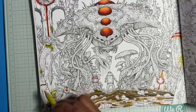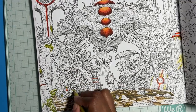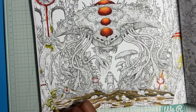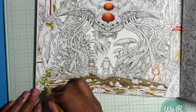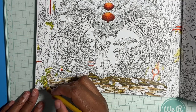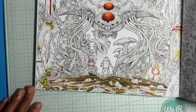Am I hearing correctly that Inktense has a hundred colors now? Wow. I thought I saw a video like that this morning, but I was half asleep and fell asleep in the middle of it. Inktense more colors? I only have whatever they had when they first came out — 72? Three hundred dollars?! Don't run my blood pressure up higher than what it is — three hundred dollars, no ma'am.